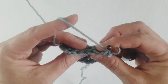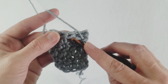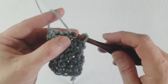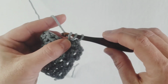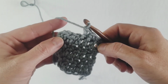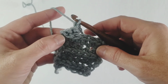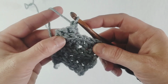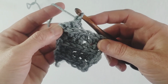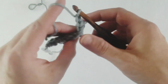One more time. We've got our two loops on top. We're looking right below those for our third loop. We're going to place our hook bottom to top, yarn over, pull up a loop, yarn over, and complete our single crochet. Now, looking from the back of this work, it doesn't look like anything special, but when you turn over to the front of your work, you can see that crocheting in the third loop tips those top two loops, which is normally what you'd crochet into. It tips them forward, and that's what makes this really neat texture.